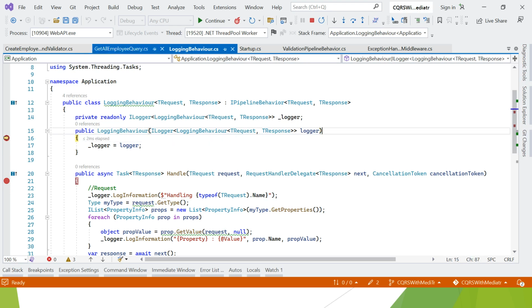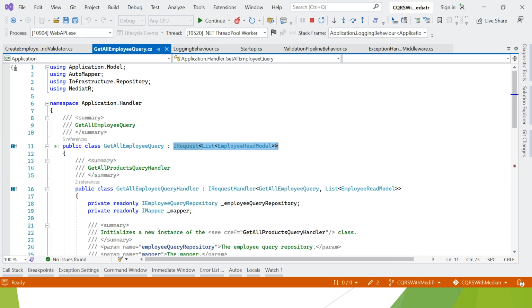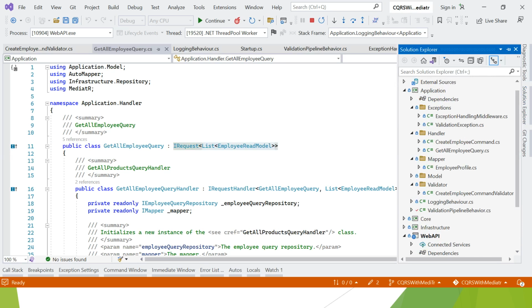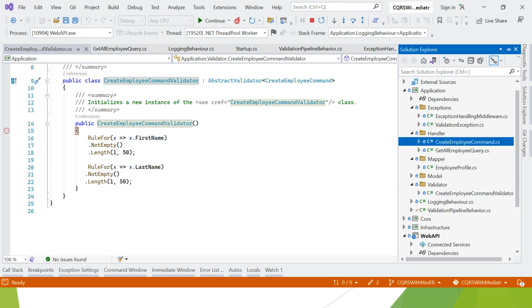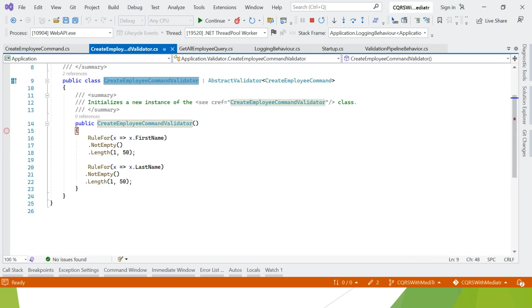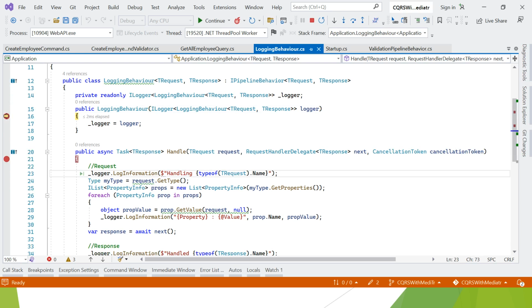If I can show you, this is also a TRequest. IRequest, sorry, and a command is also an IRequest. What are the IRequest types? They have already been added into the particular logger only. So if you want to put some logging while requesting a response, you can use the logger library here.